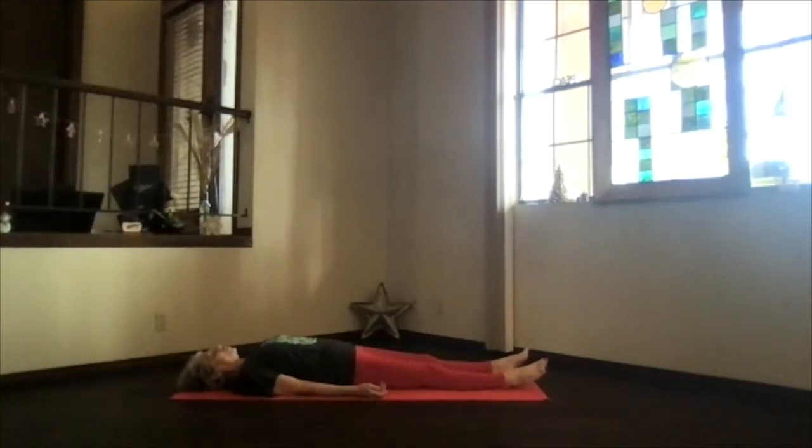Belly moving as you breathe, shoulders sinking into the surface beneath you. And just let the earth support you. As you relax into that deep connection with the earth, allow awareness of your body to release from your thoughts. As you do, other thoughts will come to your mind. But remember, it's the job of your mind to keep producing thoughts, but it's your choice whether you pay attention.